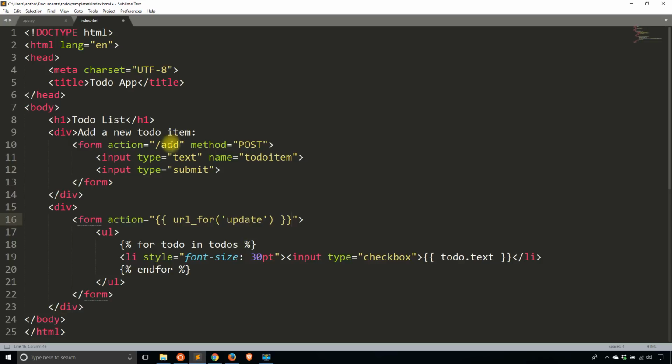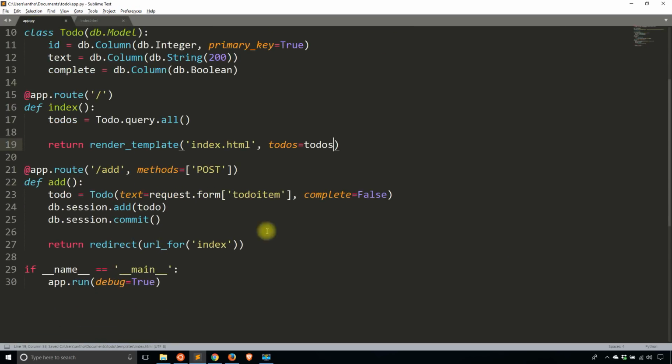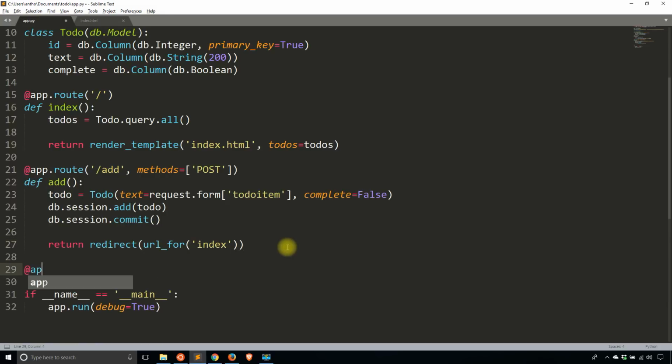And then for this one, I'll change this to url_for add. So url_for add. Doesn't really matter either way. They do the exact same thing, of course, but I'll just change the action to be url_for. And then the method will be post again. So I need to go ahead and create that route so it can actually generate the URL. So update, methods will be POST.